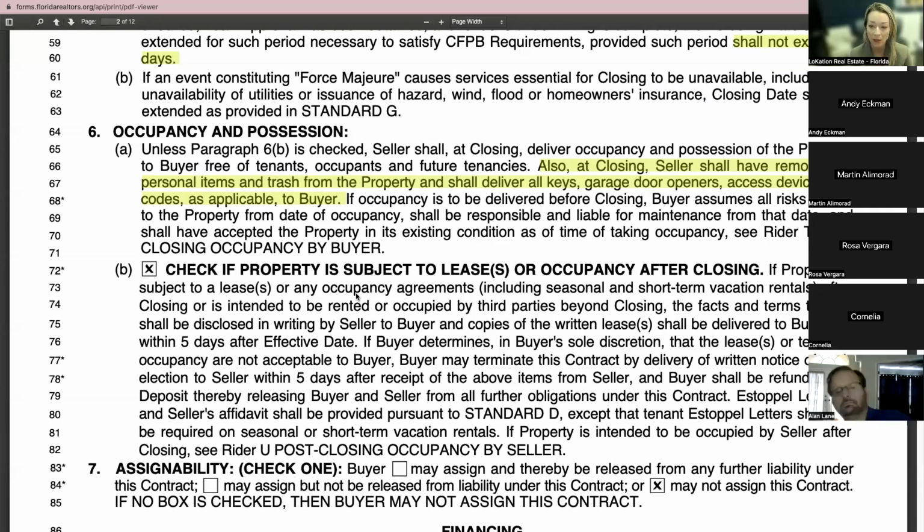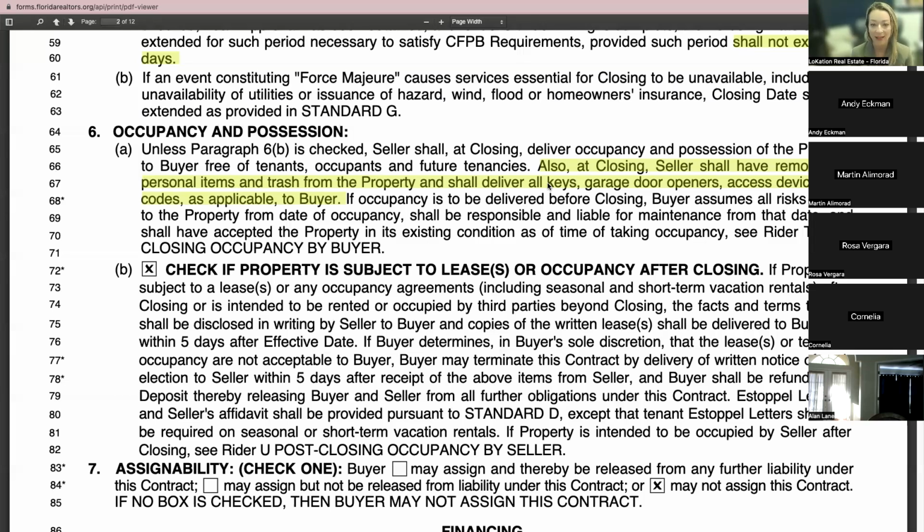Okay, so what does closing really mean? They added in this contract all keys at the time of closing because homeowners or sellers would think that they don't have to provide the keys until they receive the funds into their bank account. Well, closing really means, because the title company is the one that dictates when that closing is, that all paperwork has been signed, submitted to the title company, the lender has given their portion of the funds, the buyer has deposited their cash to closing, and when the title company has all of that, that means the property has now closed.